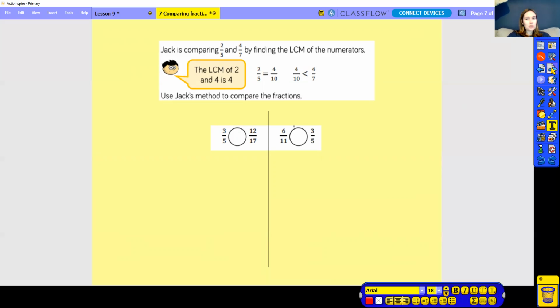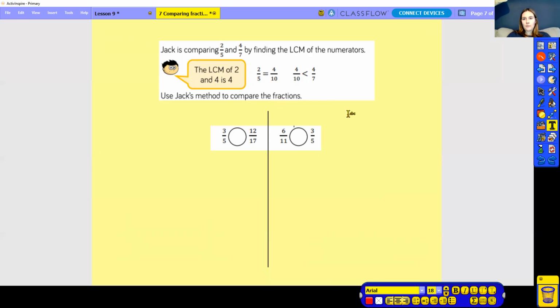This is a little bit strange because normally when you're doing it, you're always going to make the denominators the same. But for this lesson, we are going to change it and do it to the numerator instead as a way of comparing them. So here, he's made the 2/5 and he's found a common multiple of the two numerators, which was 2 and 4. And so he's making them both into 4s. So he's got 2/5, he's made it into 4/10. And then we've got 4/10 and then 4/7. Okay, so he's comparing the two.